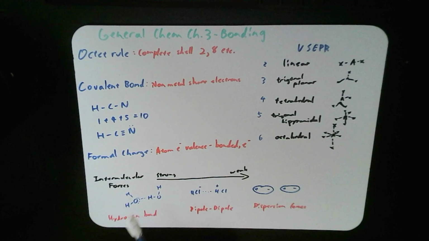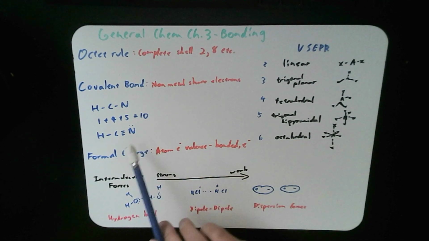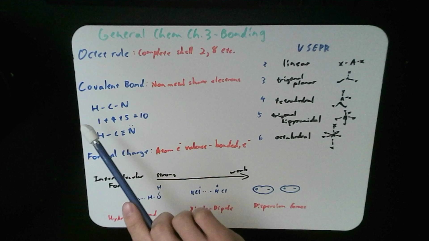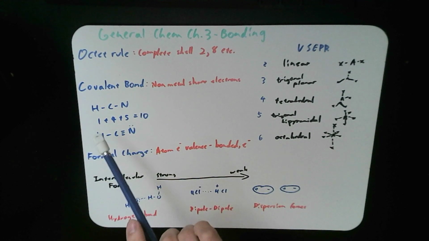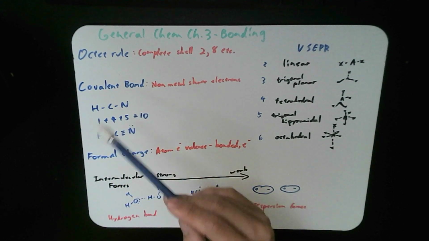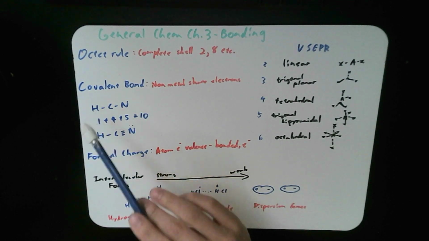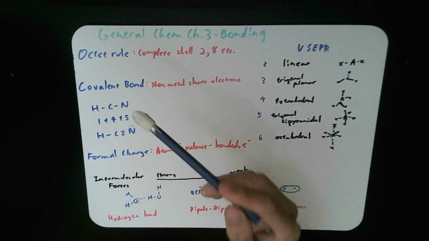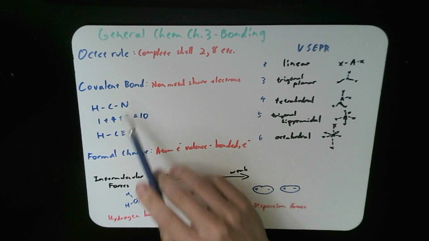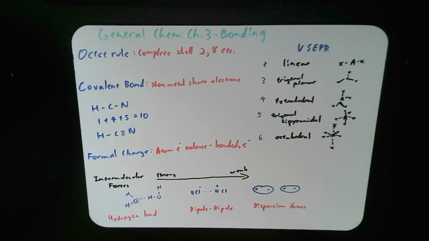Alright, now we have a way to look at how to draw covalent bonds. Initially, you want to count the number of valence electrons an atom has, and that can simply be read from the number on the periodic table. Hydrogen has 1 because it is group 1. Carbon has 4 valence electrons, and nitrogen has 5. You can simply subtract the number of electrons in the previous shell to get the outermost valence electron number.